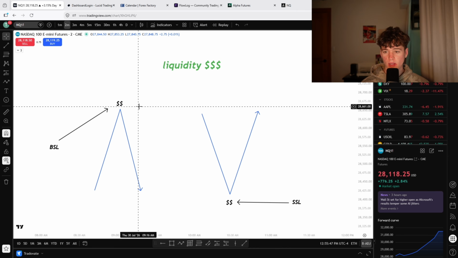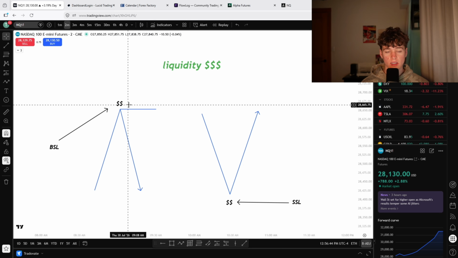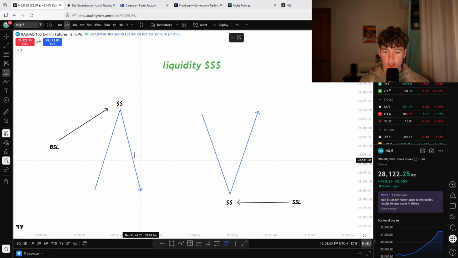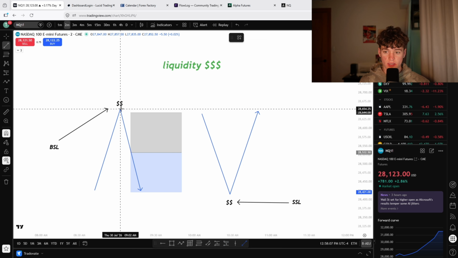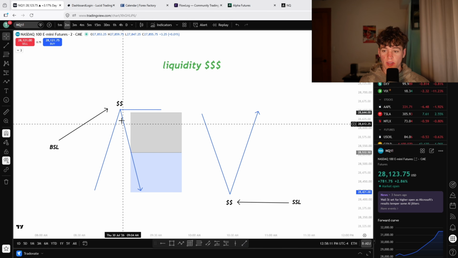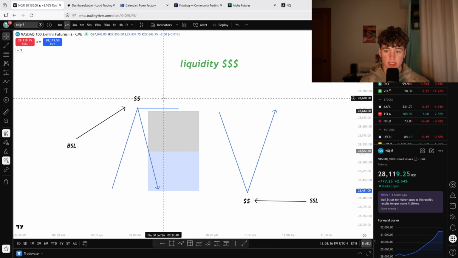So think about it this way. At this buy side liquidity here, we're going to have a lot of stop losses and a lot of buy stops. So that's why this high is going to have a lot of liquidity and resting orders. If you were to take a short position in this scenario, where are you going to want to place your stop loss? You're going to want to put your stop loss at the swing high. So that means that there's a lot of resting liquidity at this high, lots of money resting at this high.